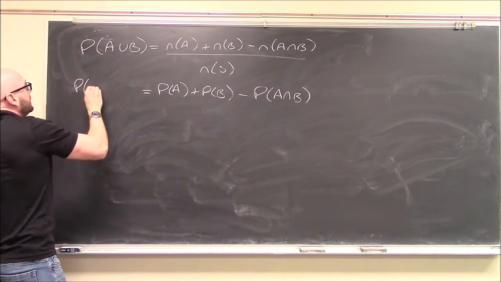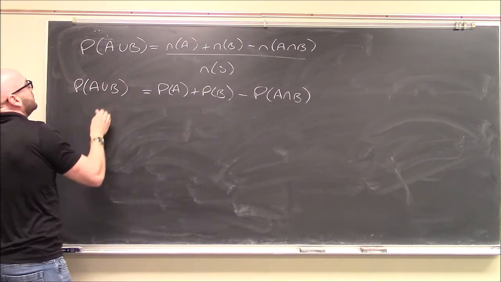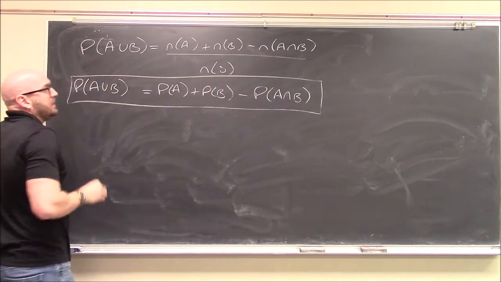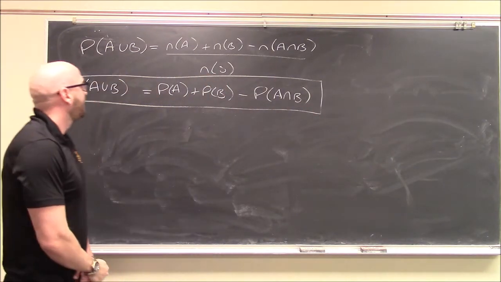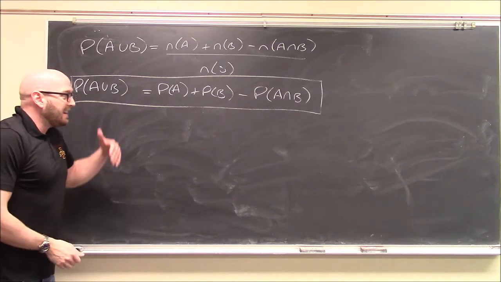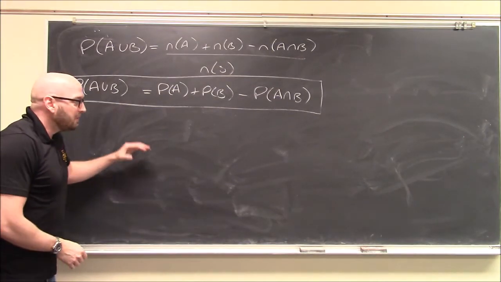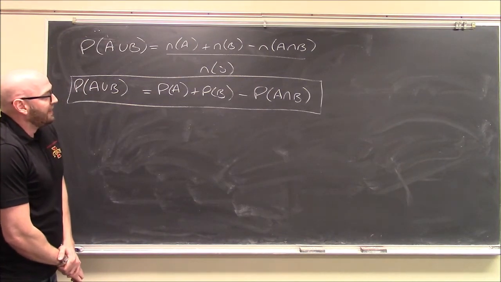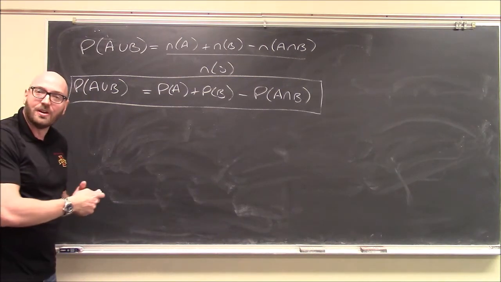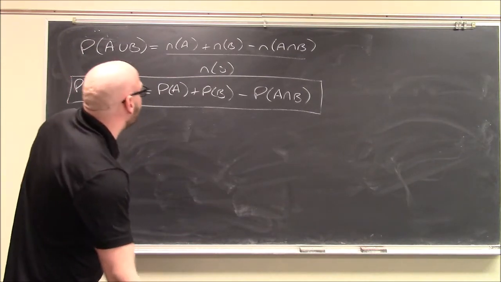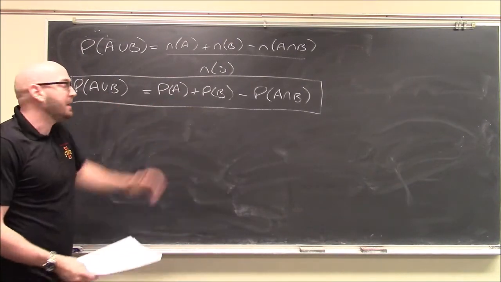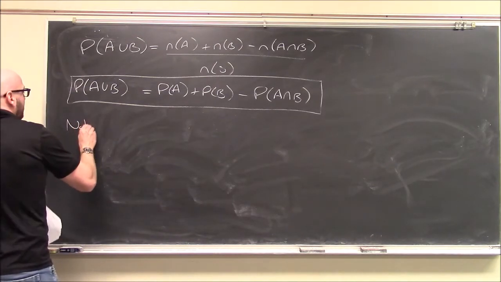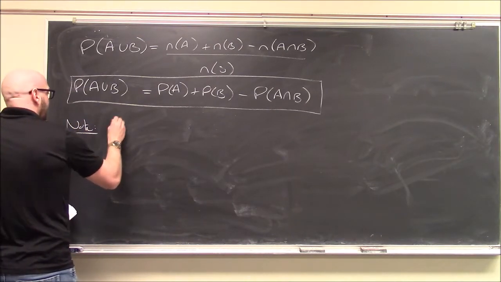So in general, when you look at the union of two events, the probability of the union of two events can be given by this formula. Again, it's not super important to use in the very small examples we've just done, but when you have lots of possible outcomes, very large sample spaces, using this formal formula can be quite useful. And I want to make a note, a little bit of terminology here.